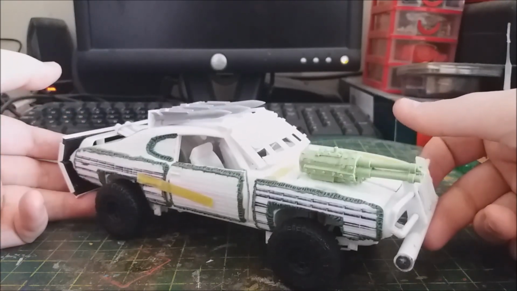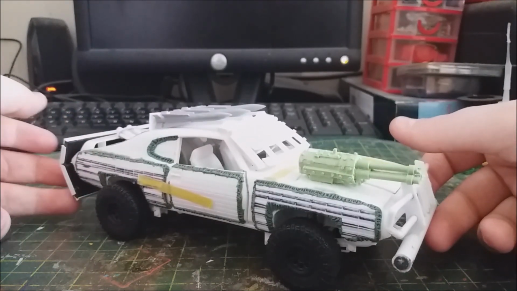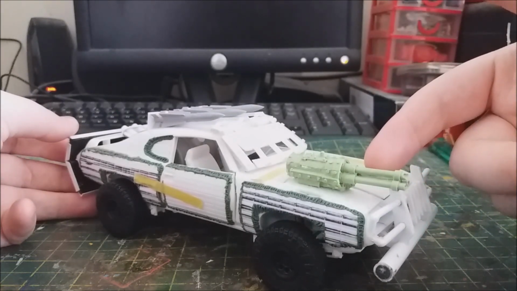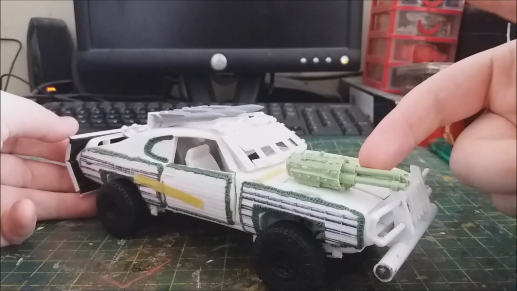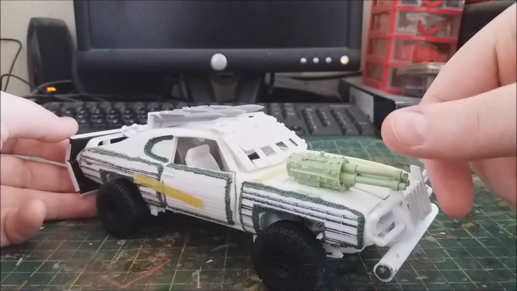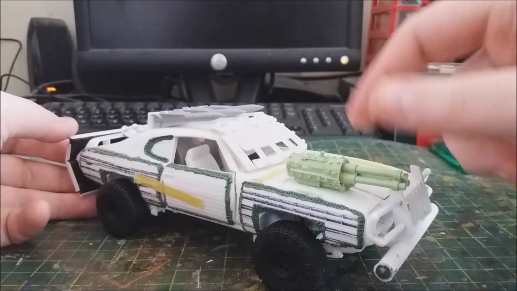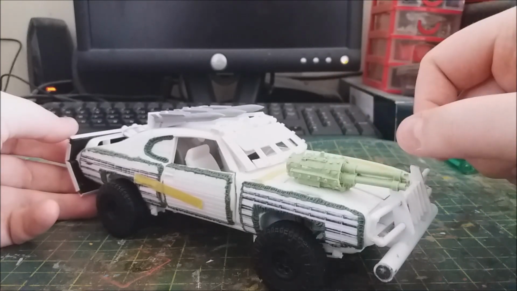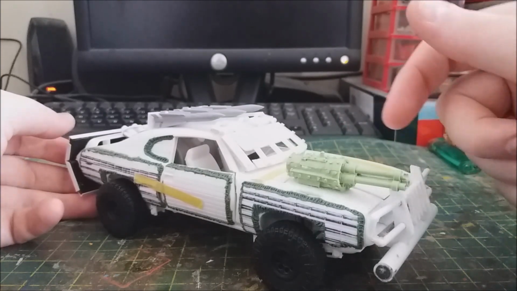So we'll go over the build since it's been a while since anyone's probably seen this. So we've got a dark green one Orc minigun at the front here. I did cut the barrels off so that I could make a mechanism so they'd spin, but it didn't work out that well. Might come back to it. But I've glued the barrels back on for the time being.